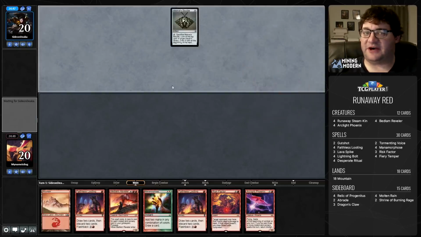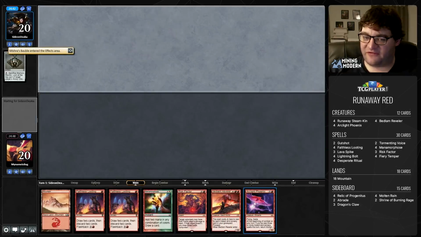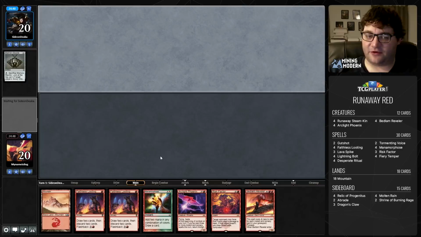Our opponent's leading on Mishra's Bauble here. I don't know exactly what that means. Our hand seems pretty decent. To be honest, we've got a Bedlam Reveler here. We've got a Phoenix we can pitch. We've got a Risk Factor, Manamorphose. Definitely seems like we can probably craft a hand that gets back Arclight Phoenix in this game.